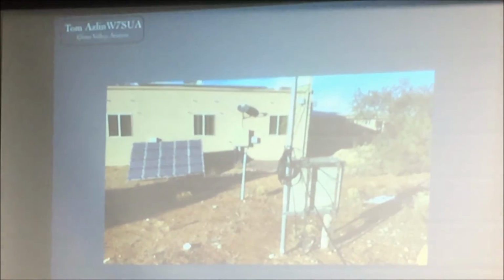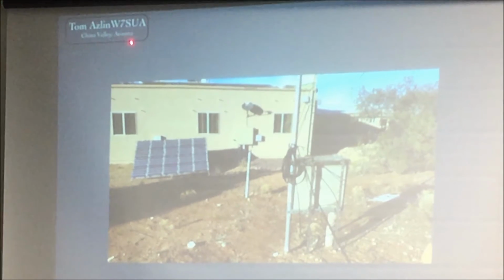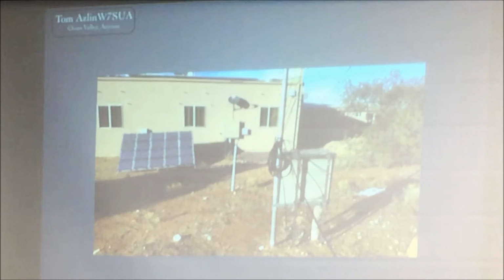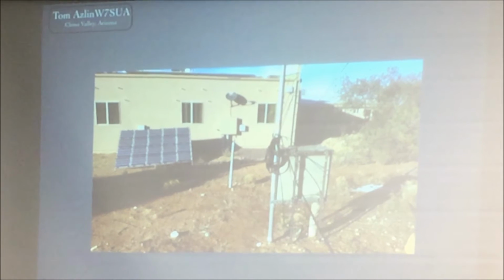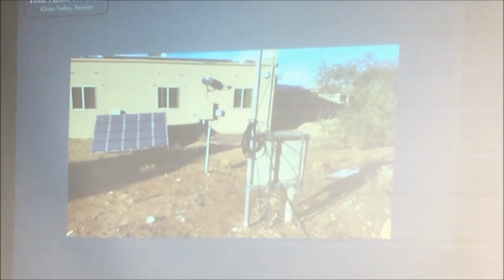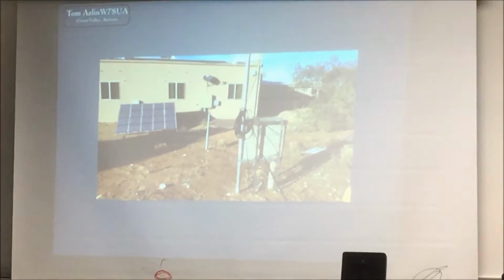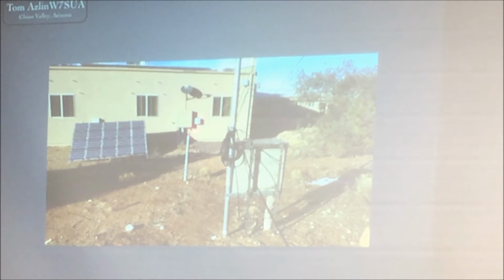Does this look like Virginia? This belongs, you can see right up there, Tom Aslan was a member of this club for many years, and he moved out to Chino Valley in Arizona. I asked him for these pictures, and the thing that I like about this is that the stuff that he used is available on the market. For instance, this box right here, and this one here, and this one here.